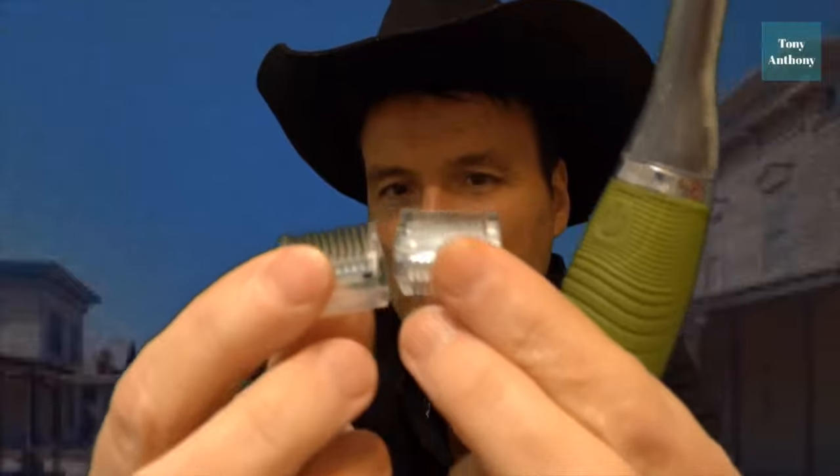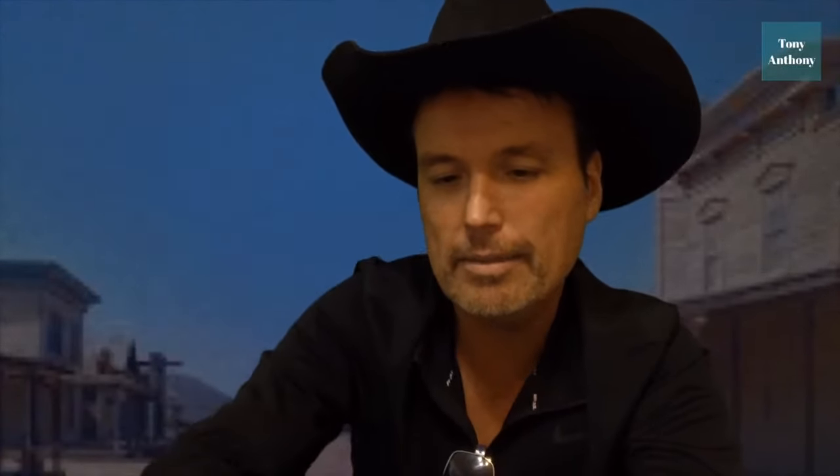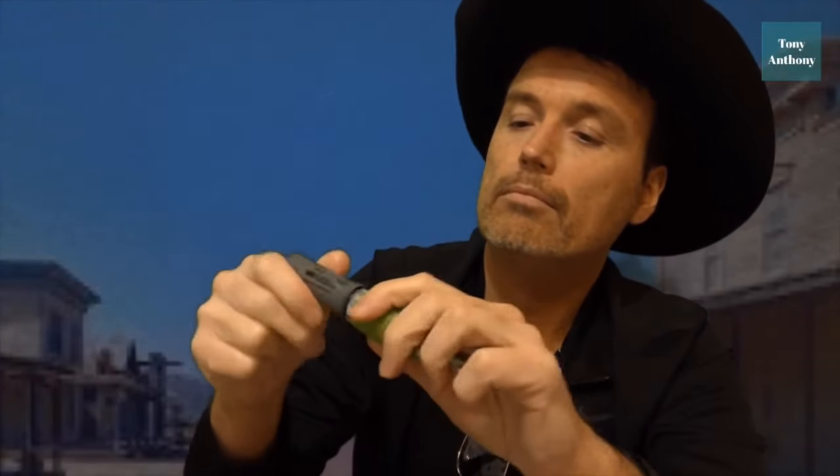It comes with a couple little attachments — you could dang near do a little bit of a haircut with one of these. It's got a little brush to clean it out when you're done. And there's the battery — it ain't no Duracell, that's a turbo cell, because this is the As Seen on TV Micro Touch Max. All right, I'm gonna put the battery in — I'm notorious for putting batteries in the wrong way. Let's see if it has power. Oh wow, first time! Look at that light.